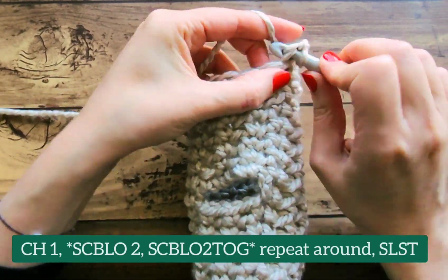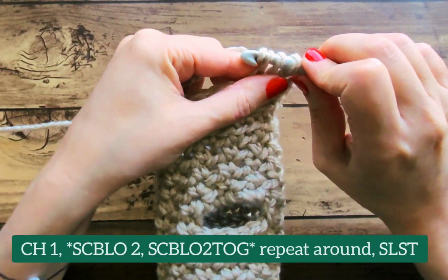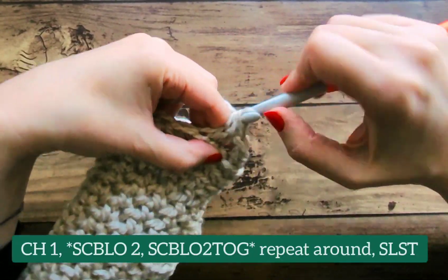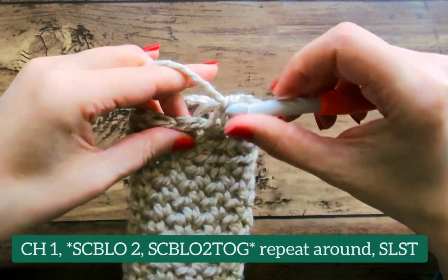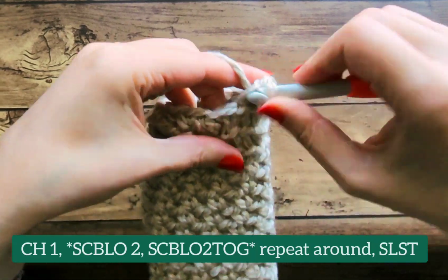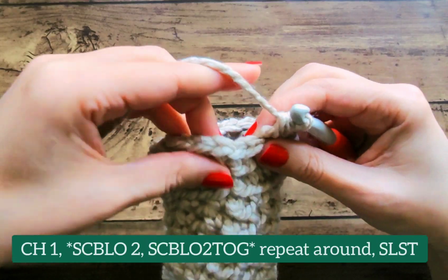So we're going to single crochet in the back loop only for the first 2 stitches, and then single crochet in the back loop, decrease, and then 2 regulars, and then a decrease. I'll just stay on with you here. 2 regulars, and a decrease, 2 regulars, and you will end with a decrease. And then slip stitch to the first one.